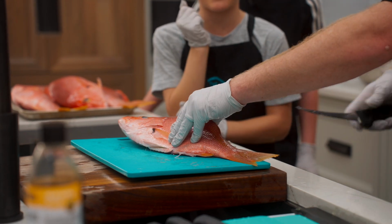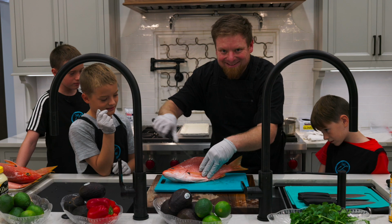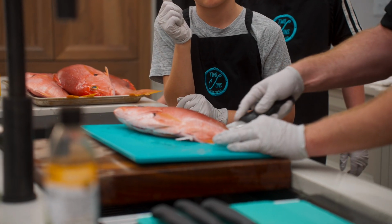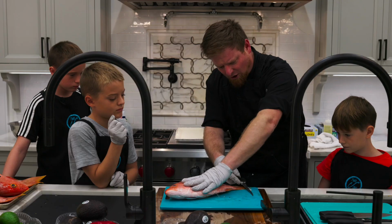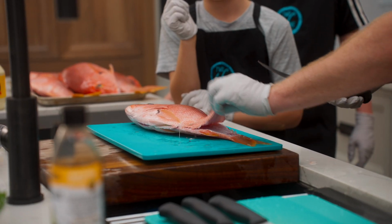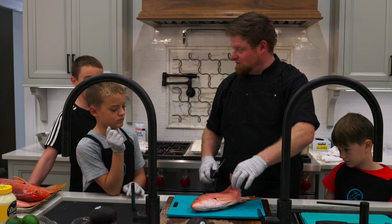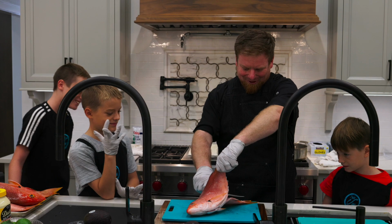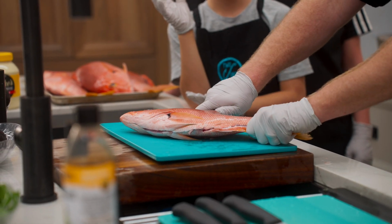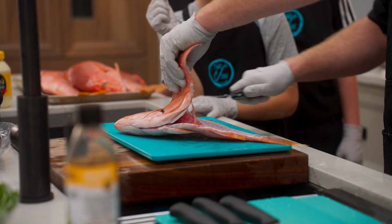Really gentle. Exactly, just like pike or walleye. So you hear that? You know that's the fish music we're looking for. That's perfect. So we're going to slide it right down through here. Watch that hand. Always keep the hand away from the blade. If we have some scales on there, we'll just knock them off. And now here's where it gets tricky. That was tricky enough. We're going to hold that up. We're going to get right in there on the rib bones, and then you're going to grab the tail really firmly and really quickly just come through here and cut those ribs out.